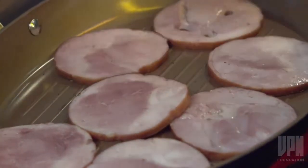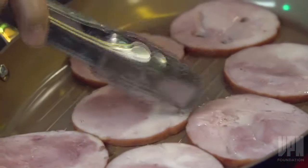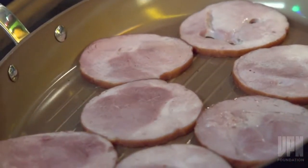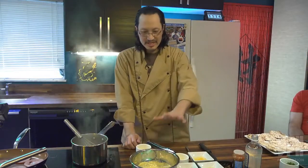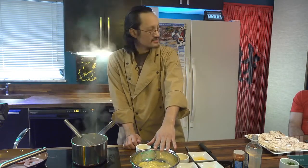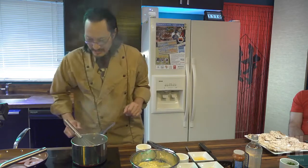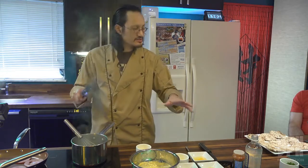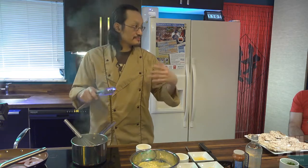So what I'm doing now is I put our little ham steaks in the pan, and I want to cook those off. I have my English muffin sitting, and I have my hollandaise sauce already, just waiting for the ham steaks, because I want to show you a little trick that I learned back in the day.